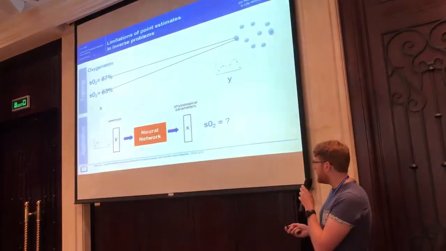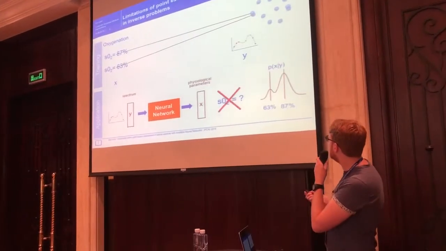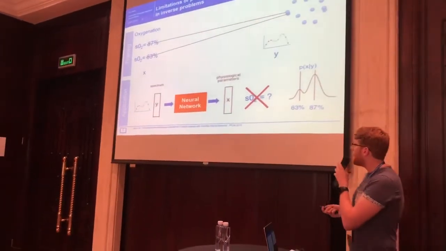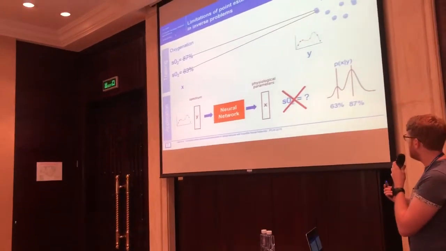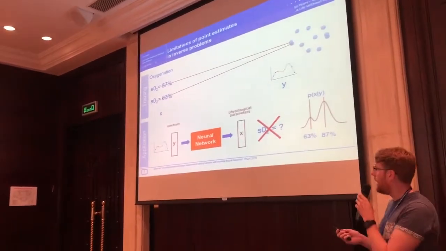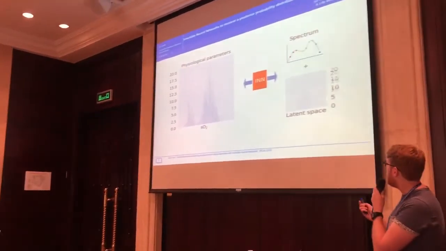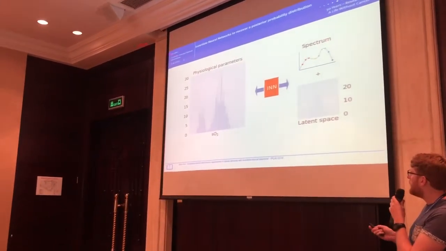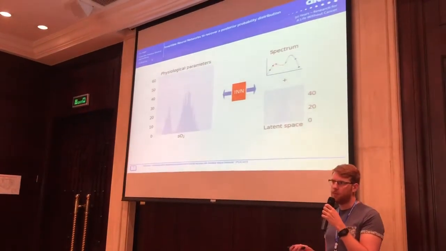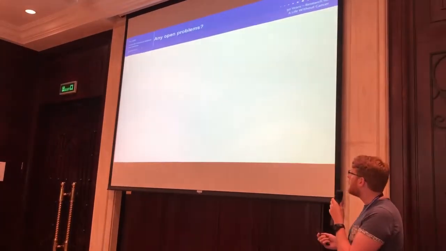And so our next step was to say, okay, point estimates aren't good. Let's try to get a posterior probability distribution that really can detect these multimodalities. And so that is the next thing we did. We had this architecture, the so-called invertible neural network architecture, where with the help of a latent space and a spectrum, we can generate these posterior distributions and evaluate them and get information about how well posed this inverse problem is.